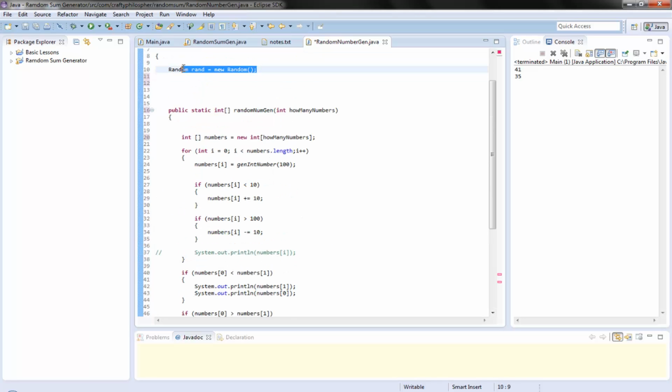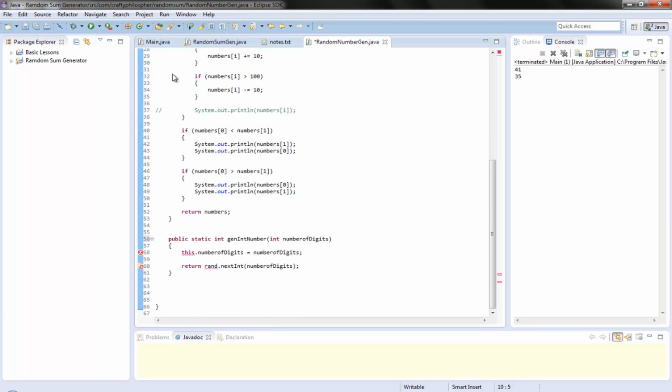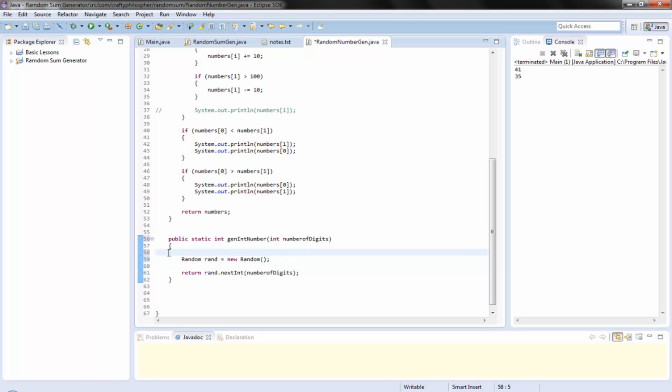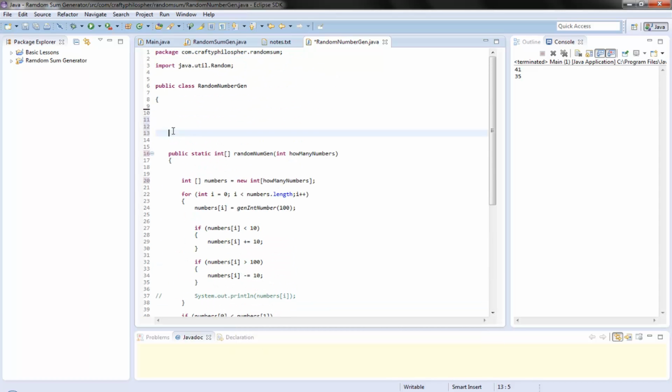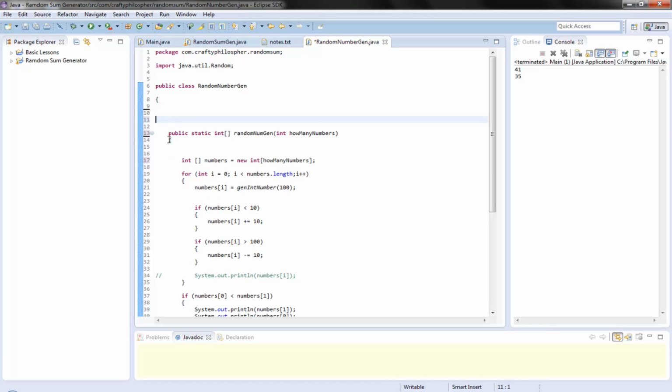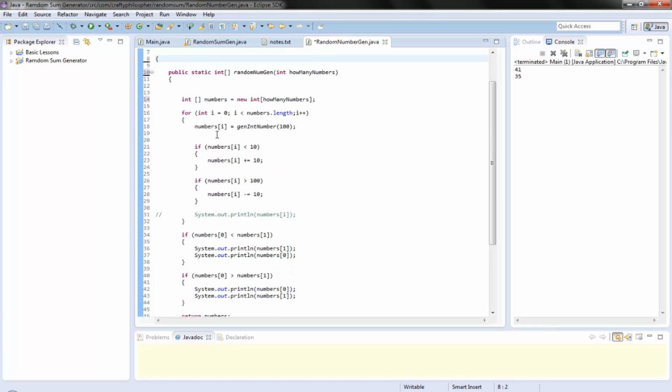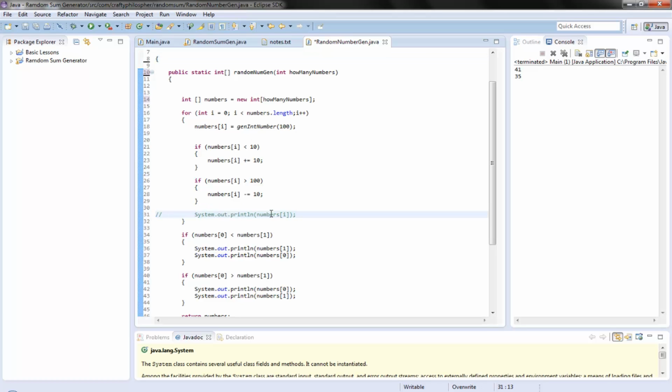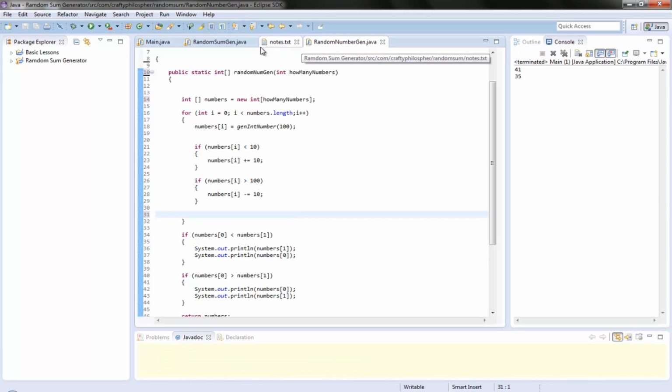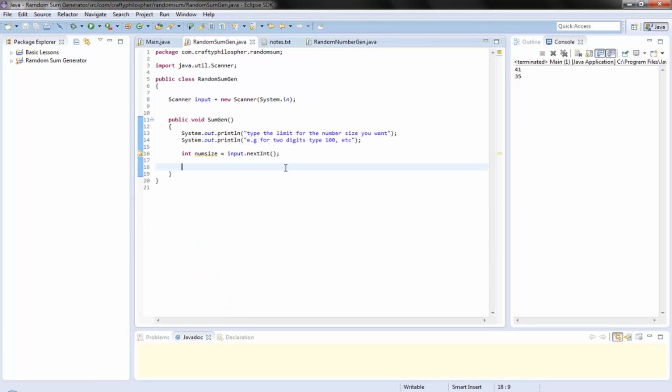And we're going to move that down here. Put that in there, because we don't need it outside the method, because no one else is using it. And that should be it. So that class, we'll cut down a bit. We don't need this. Oh, pressed the wrong button. So that's good. You see, you learn by trying. You learn by, oh, what the hell? I didn't want to do that. All right, so number size is int next one.